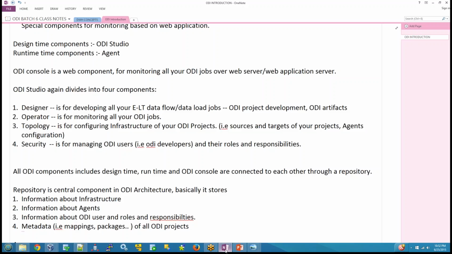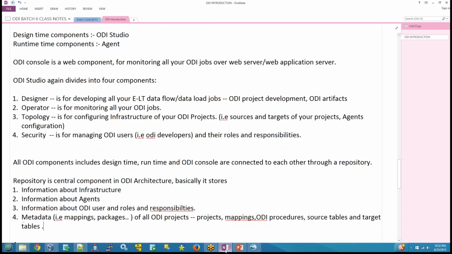It includes ODI project information, mappings information, ODI procedures, and source and target table definitions. These are the metadata of your applications.